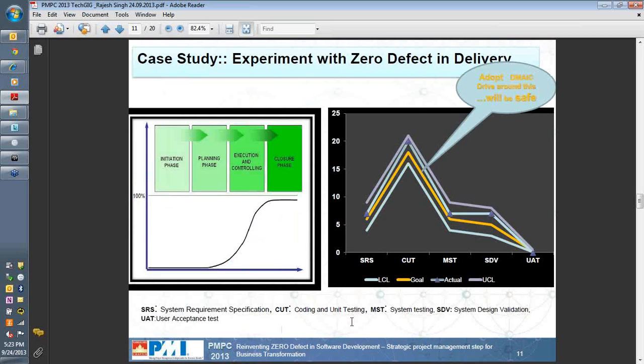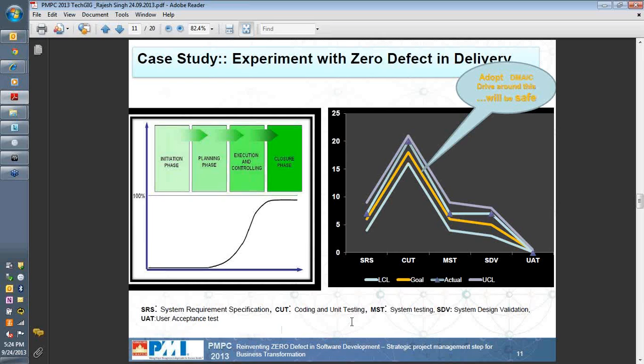Here the most important part I'm trying to showcase is on slide number 11. You must be seeing that the left-hand side is not a new graph for you, it's not a new S-curve for you. You have already seen it. I'm just saying that we have the 5 phases of project management: initiation, planning, execution, control, and closure. And on the other side, I'm showcasing that an SDLC process is happening.